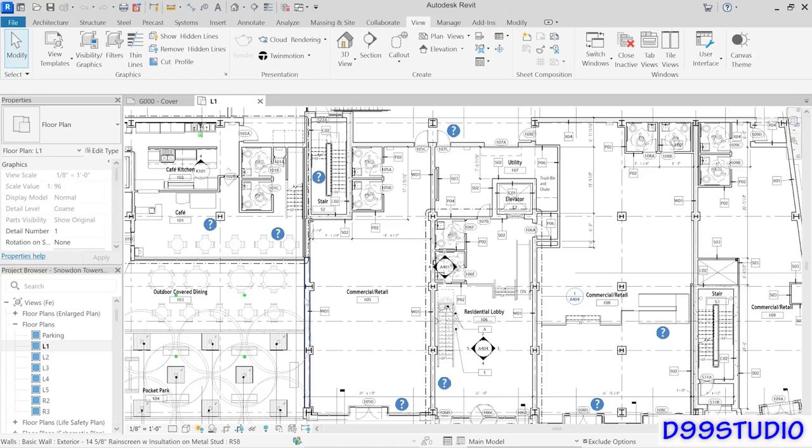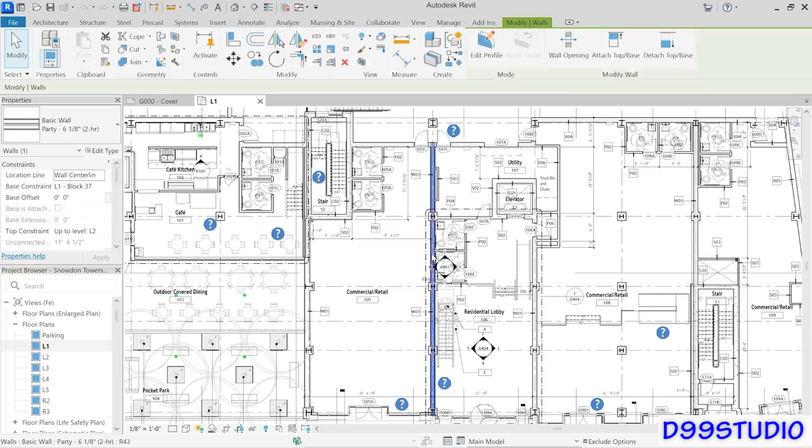Now, what is that information? Well, if you watched an earlier video where we talked about the Revit hierarchy, that is an indication of the hierarchy of the element that I'm about to select. It is the walls category, the basic wall family, and then the rest of that message is the name of the type in this case. Now, if I move over to a different wall, say this one right here, again, I'll see a message that says walls, basic wall, and then this time it says a different name for the type. So what that's telling me is the first wall I highlighted is different than the second wall that I highlighted, but I'm getting the same basic information about each of those walls.